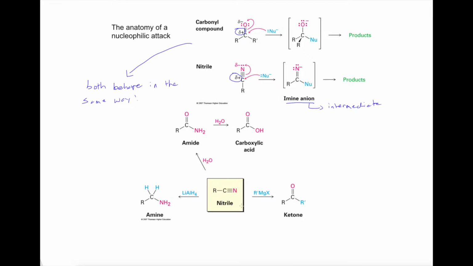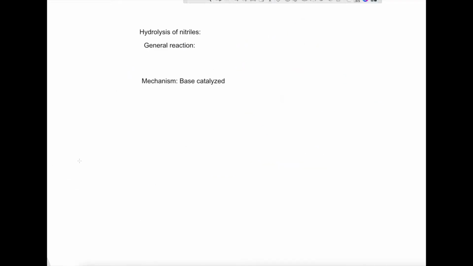Now, one of the things that we're going to talk about coming up is that we can actually convert nitriles into many things. We can convert a nitrile to an amide. We can convert a nitrile then to a carboxylic acid by hydrolysis of the amide. So we have many possibilities. You can also convert it to an amine or to a ketone. So we can undergo hydrolysis of nitriles in two ways. And these can be either acid or basic hydrolysis mechanisms.